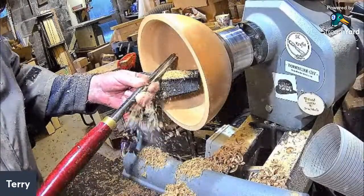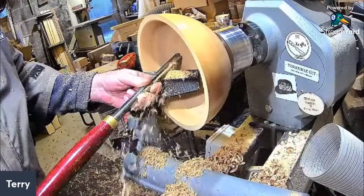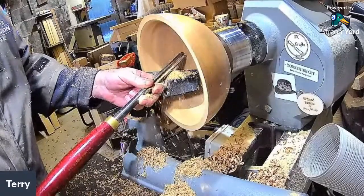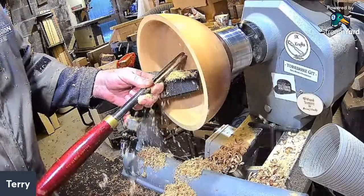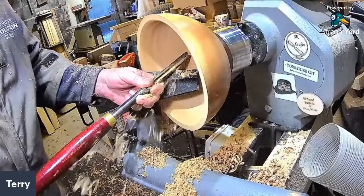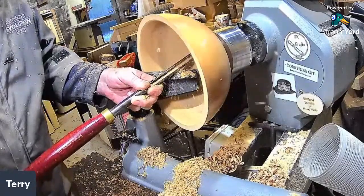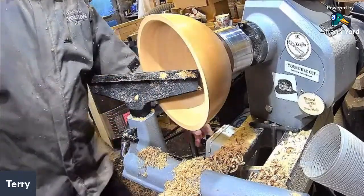Ruth has just said that you're making a lovely job of my potty. Thank you, Ruth. Slide it under your bed. Oh, I'm still here, Jennifer. He fell asleep there, Jennifer, as well. You woke him up. I'm just admiring Terry doing a great job on this. That's what I was doing too. I just kind of got engrossed on the cut along the inside.